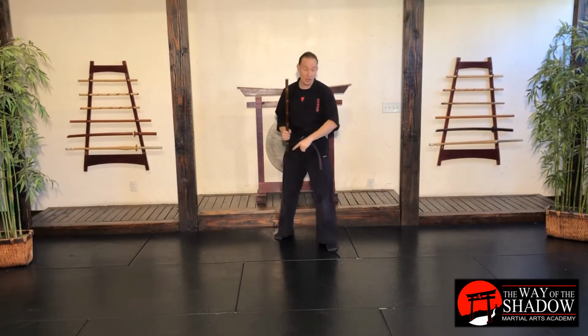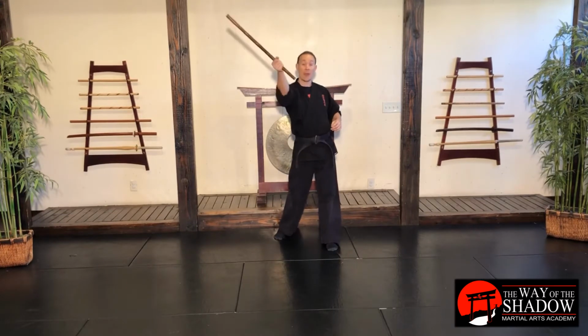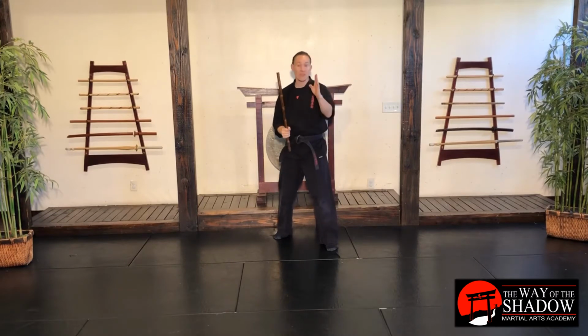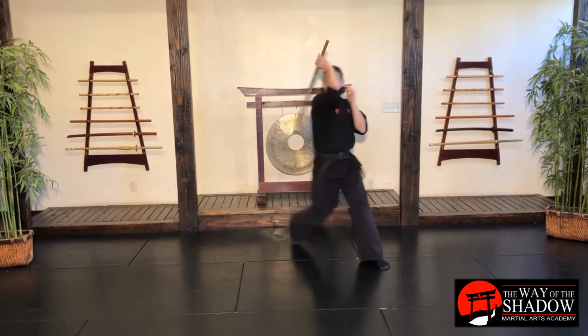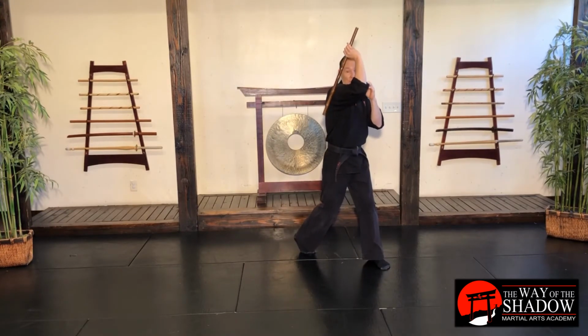Number 4 is when I go the opposite direction. Let's say they're hitting this way. I need to get a shield on this side of my head. From right here, I'm going to lunge at a 45-degree angle in this direction, and I'm going to create this shield from right here.